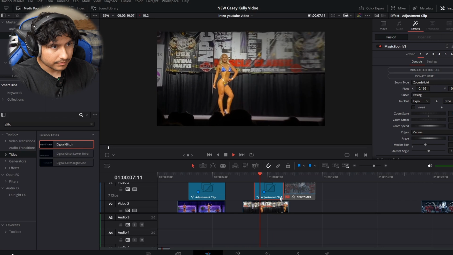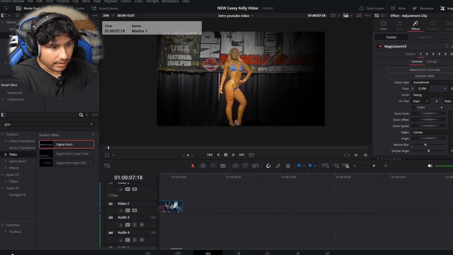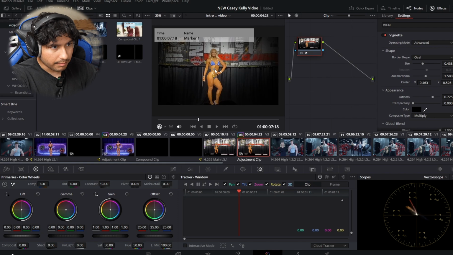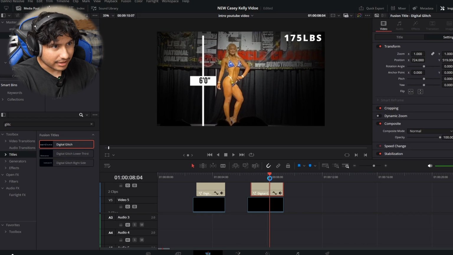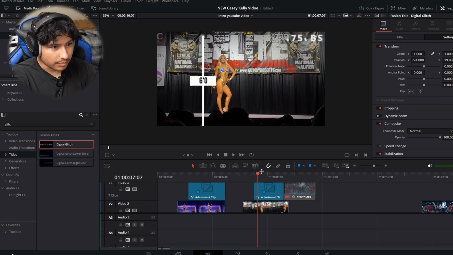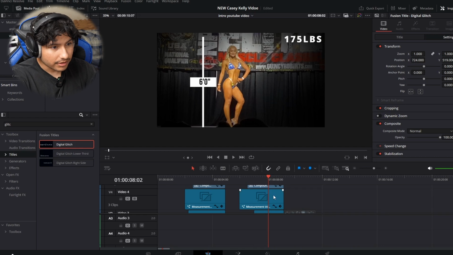Bikini bodybuilding competitor standing at 5 foot 5 inches. We'll move the vignette so it's a little more on her. Bingo, it's on her. And now what we'll do is change these measurements so that it actually fits her. So during this zoom, we've got to move all this so it looks like it's on her. So let's do that right now.